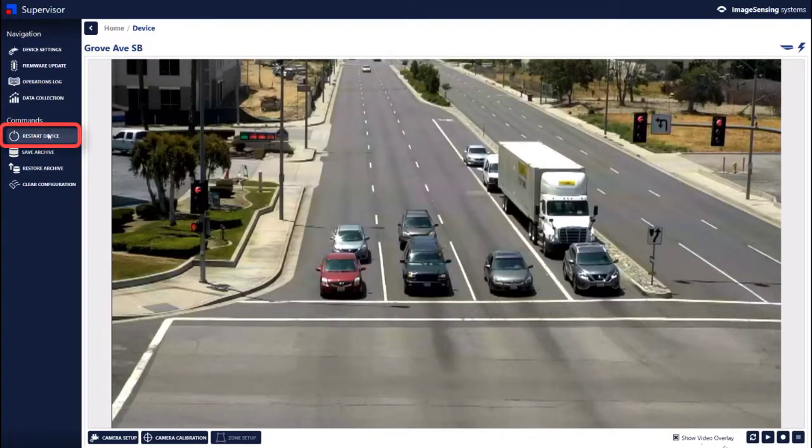The commands, you could restart the device, just the camera. You can save the archive and restore. I recommend after setting up zones and the regular detection at an intersection to save that archive so that you can return to it if you, for instance, make changes and decide you want to revert back to the previous version or for other reasons that are useful. Use the restore to restore that archive.